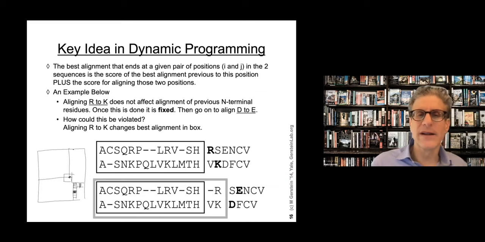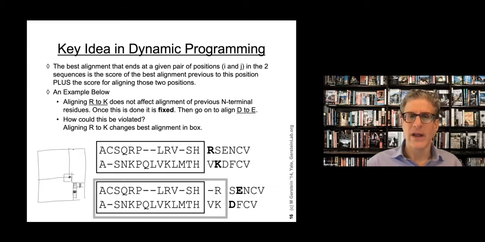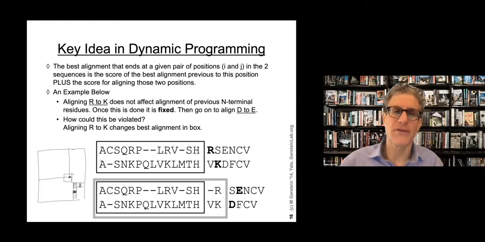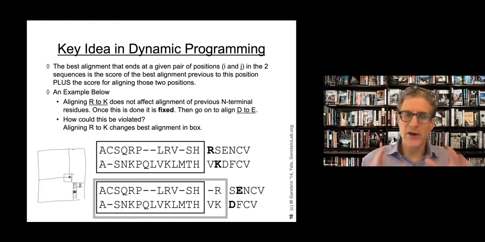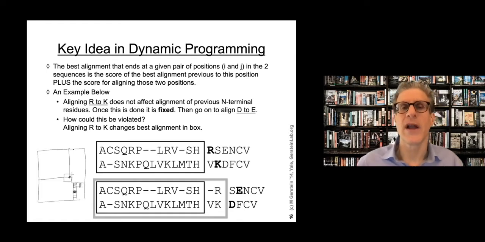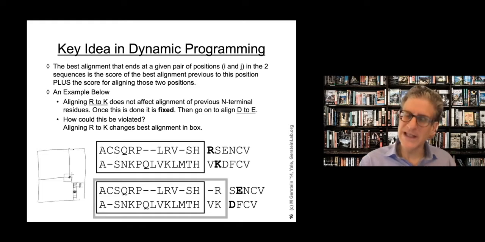Now let me explain a little bit of this in slightly more generalized terms. I've been describing how you would do this if you literally had this little square and you were doing it in Excel or something. But of course, you can think of it as a slightly more generalized idea. After 1970, when they came up with the solution, people started to think about these types of problems, not this specific problem, but in a more generalized way.